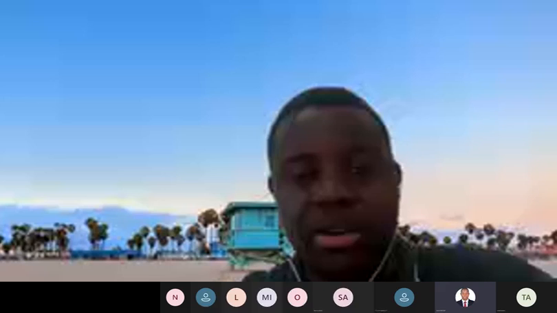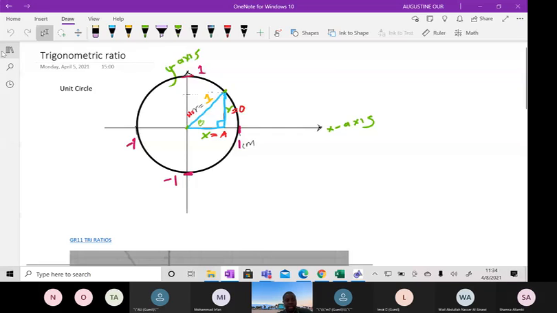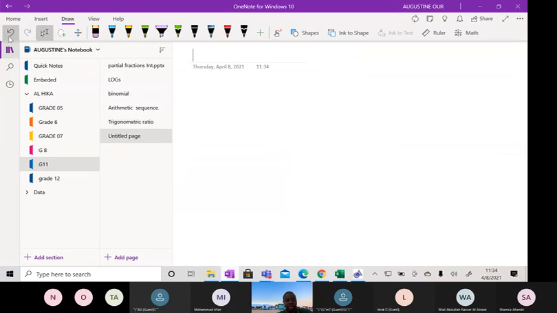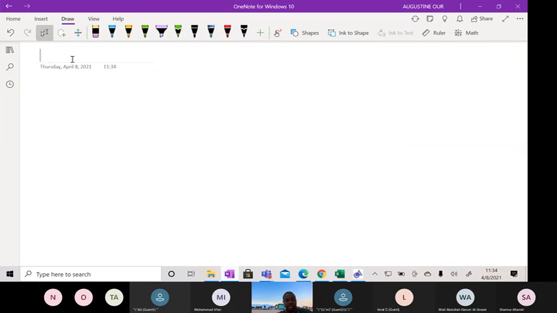Draw it in my new OneNote page. I can just come here and pick another OneNote page, create another one here, a big one, so that everybody sees it. Unit circle. So what I mean, I'm gonna do it again. I'm just gonna sketch it, but this time round, I'm gonna just draw this.